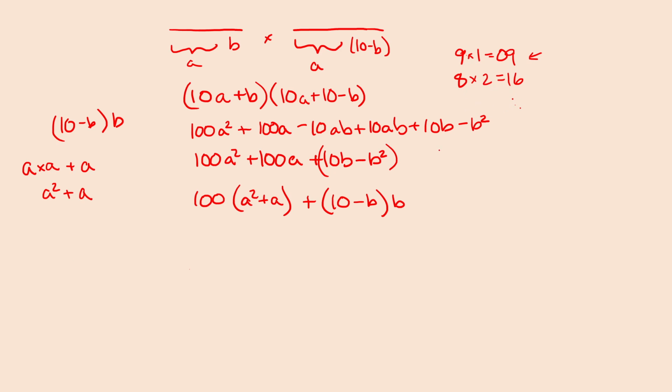So that's a little bit of an intuition as to why this strategy works. But when you're actually calculating it all, you can skip all of this and just jump straight to this. It's much simpler and much faster. And it's a really neat trick for multiplying any digit numbers with units digits summing to 10. And so all it really ends up being is just a square plus a sum and then multiplying two one-digit numbers. So if you do know how to multiply squares together very quickly, this method will be very helpful for you. And if you don't, stay tuned for another video where I explain how you can calculate squares extremely quickly with any units digit.